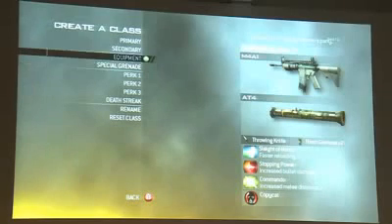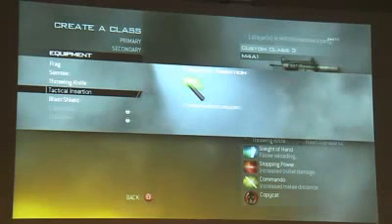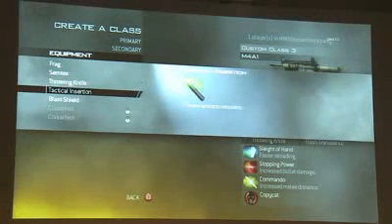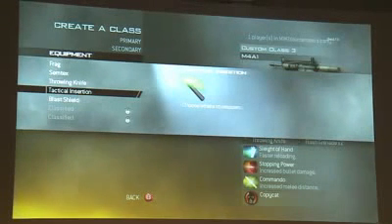There's also tactical insertion, which doesn't actually kill, but you're able to throw this down, and it determines where your next spawn will be. Or the blast shield, which protects you from explosions, but you lose your mini-map. All these are really cool because there are more and more ways to customize to your playstyle.